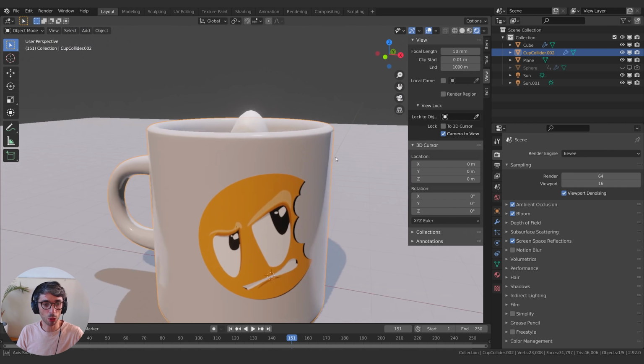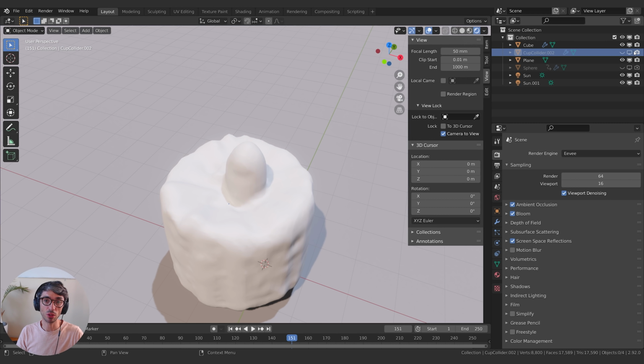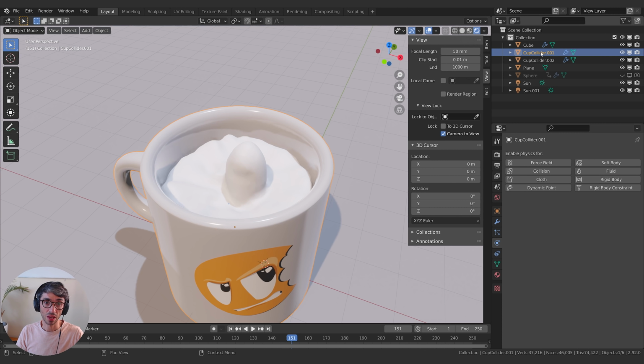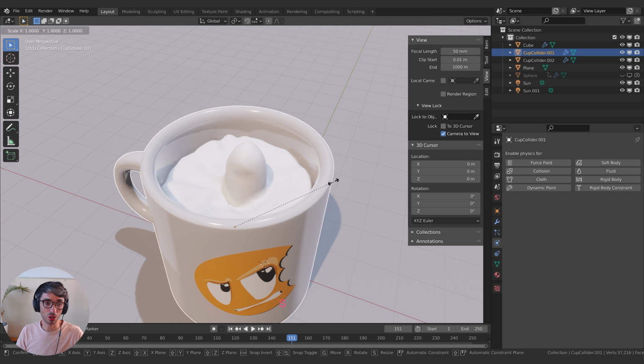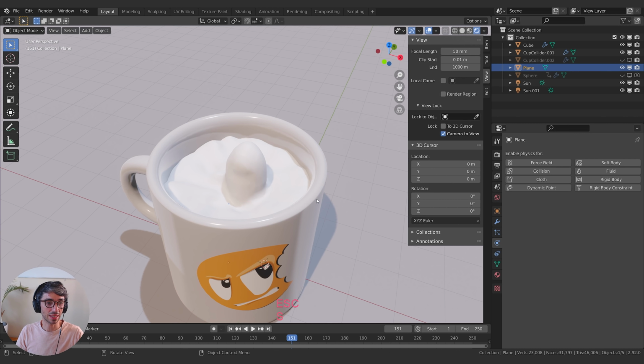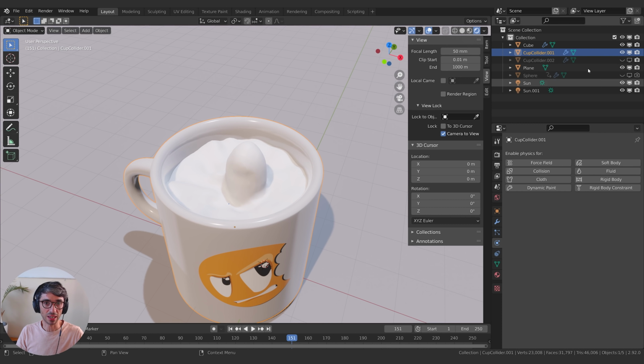Now, sometimes it's helpful to take your collider object that you're using and hide it and then make another version of it basically. So sometimes you can get clipping or there might be some problems with your sim where it's kind of going outside the bounds of your cup. So sometimes what I like to do is to actually hide the one that I'm using the sim with and just duplicate it, make another one, make sure it doesn't have the fluid sim on it. So it's its own thing. And then what you can do with that is you can scale it up or down to kind of crop in a little bit on your fluid. So it sits even tighter against your cup. So you can see if it comes right to the edge here, it's gonna sit really nicely in there, okay?